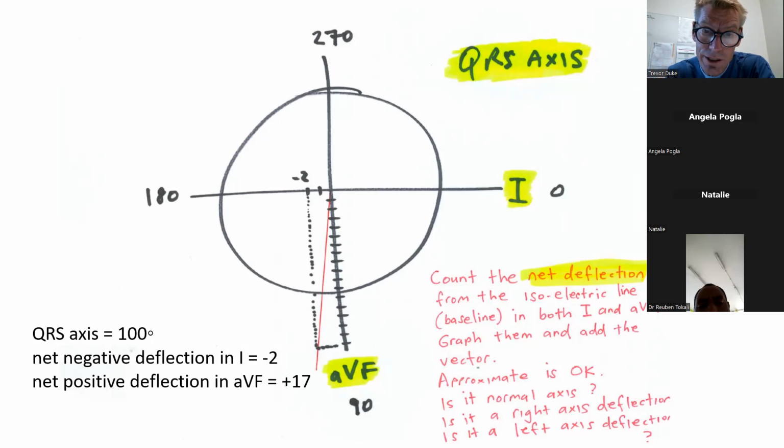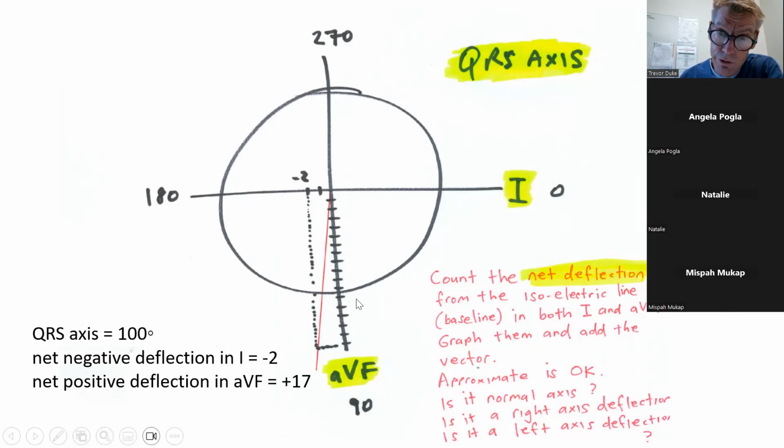When you look at the QRS axis, then most of you know from adult medicine that the QRS axis for a normal adult is somewhere between 0 and 90 degrees. For a child, it can be a little bit further around. It can be anywhere in this quadrant. It can also be between 0 and 90 degrees, but anywhere between 0 and 180 degrees. And as the child gets older, then the axis progressively moves around to what we think of as the normal quadrant for an adult, between 0 and 90 degrees.